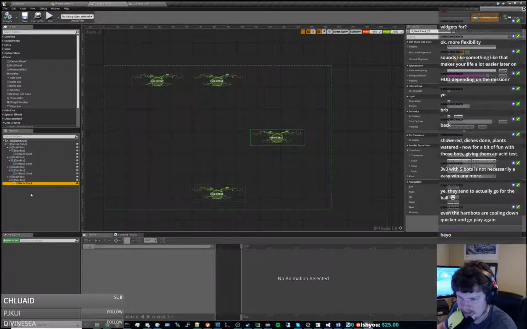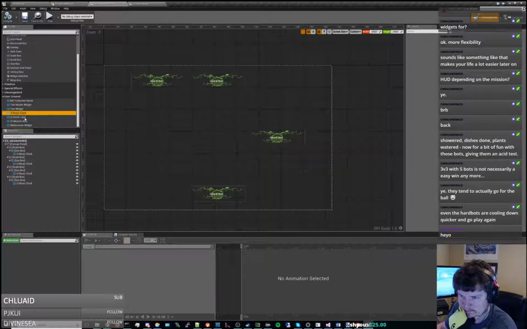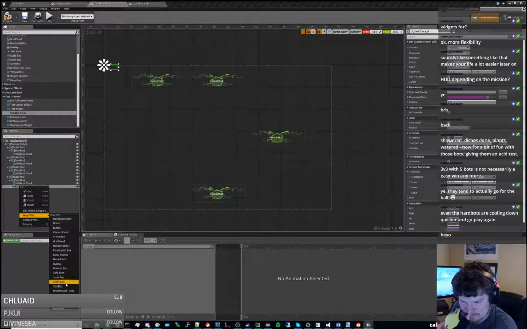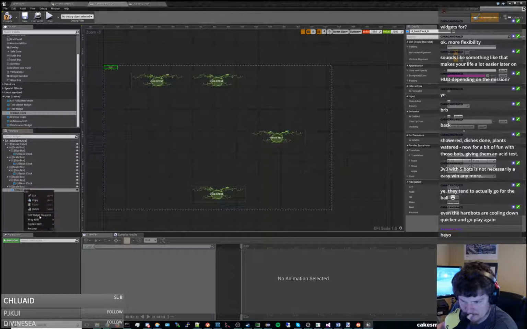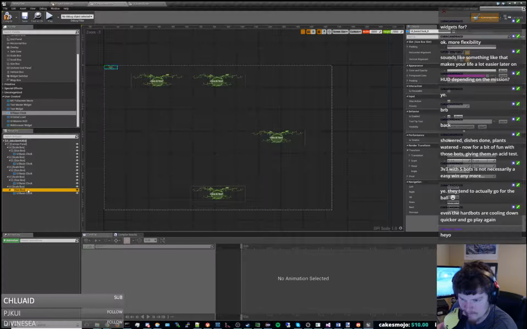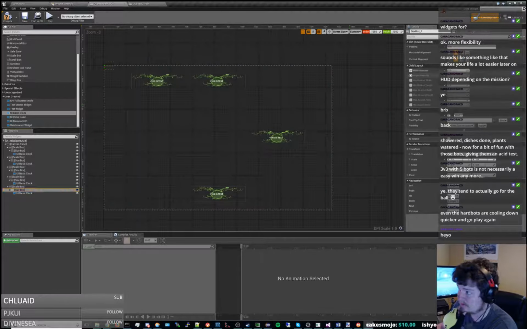So if you want to add a widget, you go grab a widget, you drag it onto the canvas panel, which will add it in there. We then wrap it with a scale box, and then we wrap it again with a size box. The size box needs to have the overrides on it.